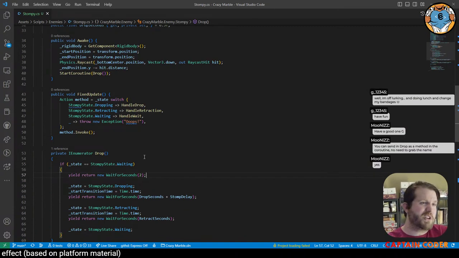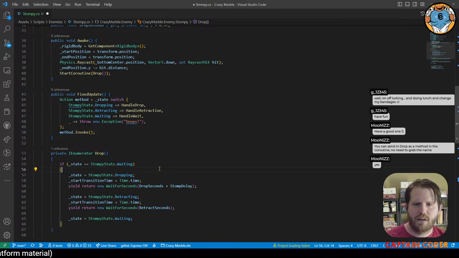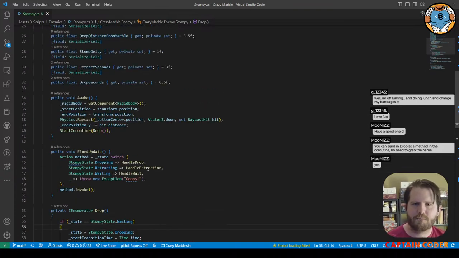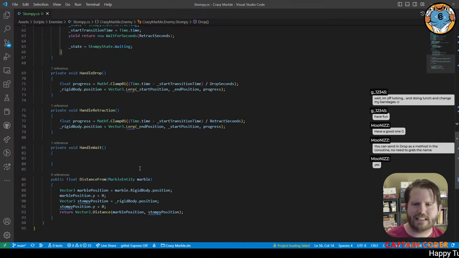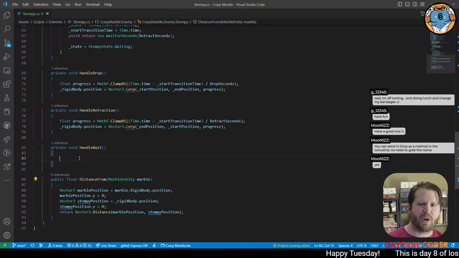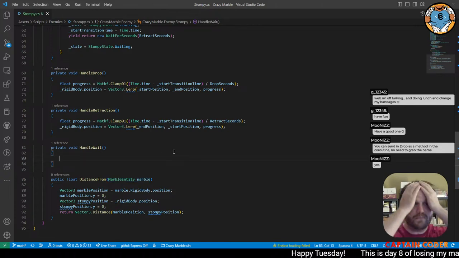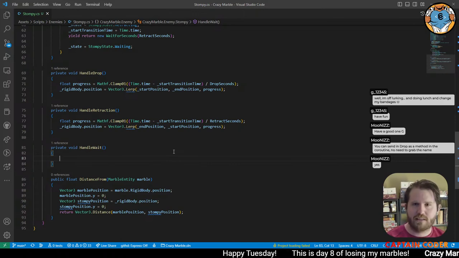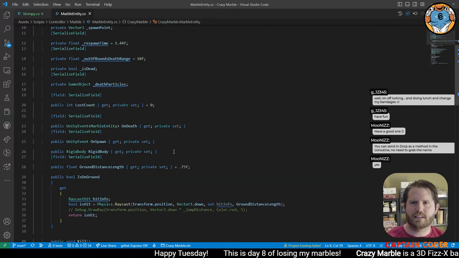We need to make it so that when you get stomped, you die. That's something that we'll have to do. But we're going to make it so if our distance... Okay. All right. So if our distance... So handle weight, we're going to say distance from marble entity. So we need to get the player marble entity. There should only be one. Like Highlander, there can be only one. Marble entity.